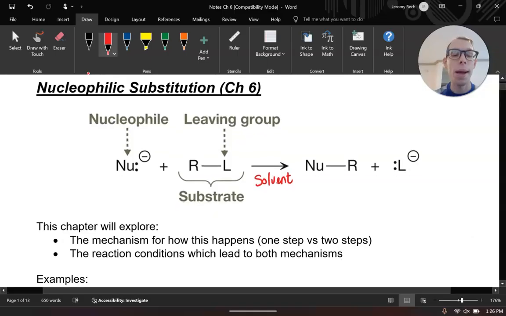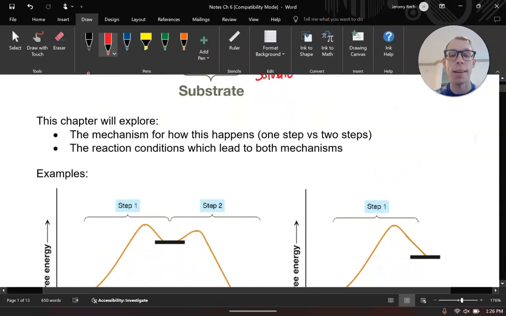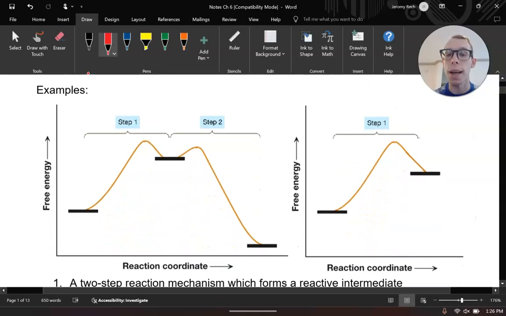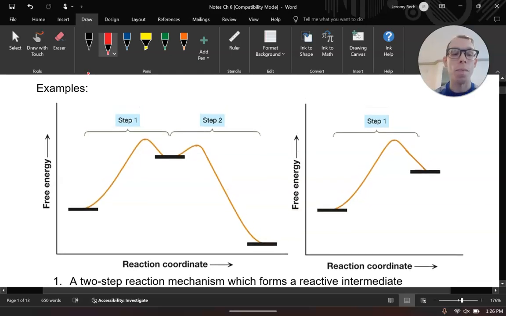Now, we are not going to spend a lot of time talking about the idea of reaction coordinate diagrams. However, I wanted to show a quick snapshot of a reaction coordinate diagram. Here are two different examples of a reaction coordinate diagram. And this is a kind of plot that we sometimes use in organic chemistry.